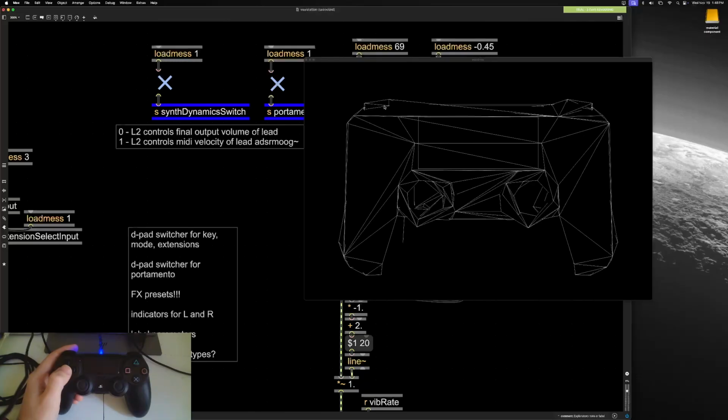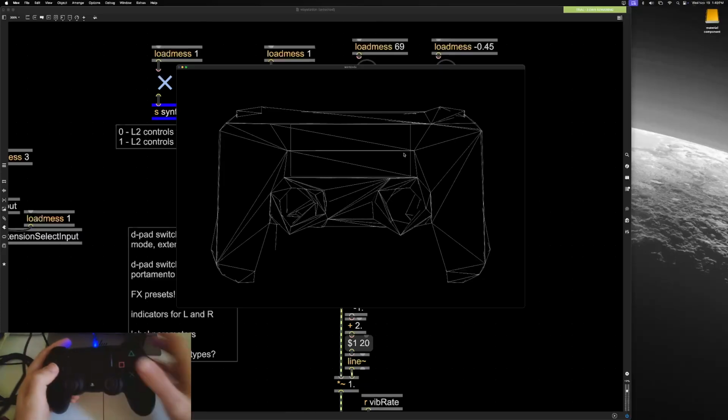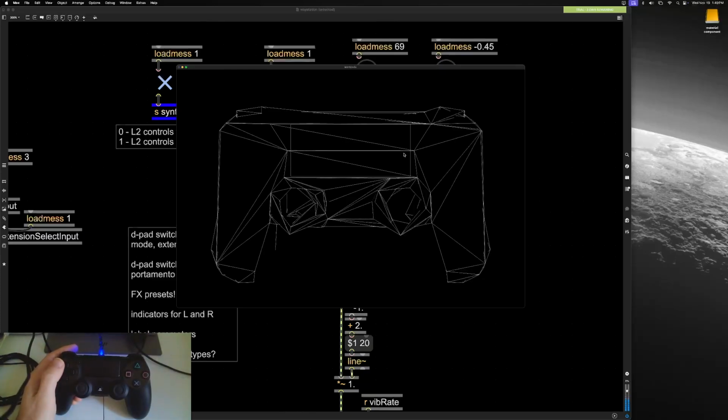There's no indicators right now for whether or not either the R or L buttons are being depressed. Label parameters, yeah, ADSR is self-explanatory, but like, who knows what I was doing with the delay settings. And of course, I want to add more oscillator types. I also want to be able to support samples, load in mellotrons, actually record live samples, all that good stuff. I also want to add, right now the vibrato is just being used for the mod wheel, but I want to add a vibrato just to run by itself.